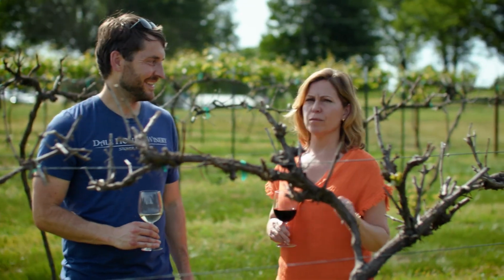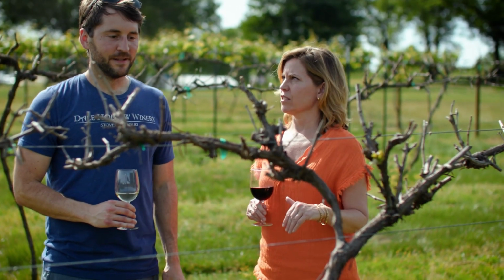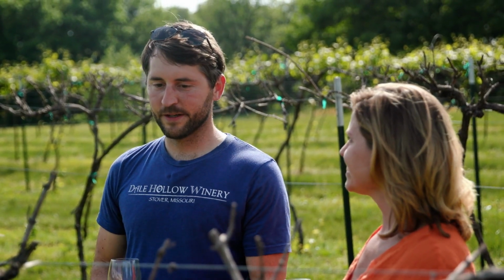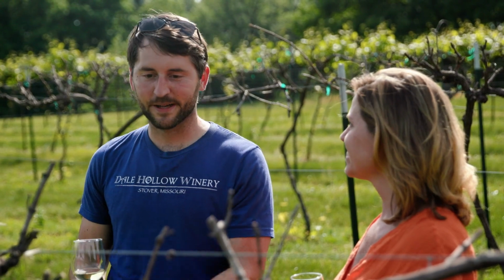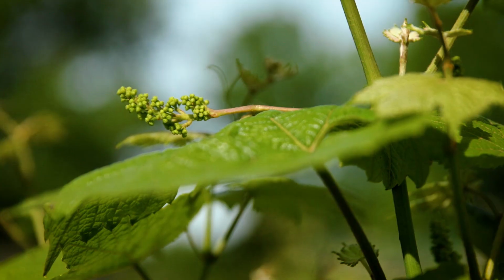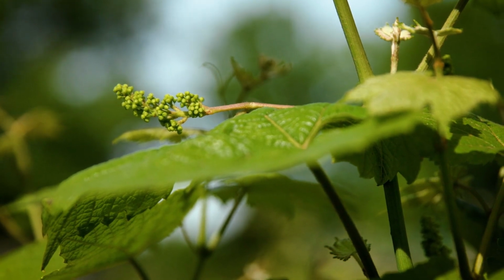So how do you determine what you're going to plant? Because you have a really interesting mix. Yeah, so early on, we went to vineyards around Missouri and visited other wineries and saw what they were doing, drank the wines that they were making, and then from there, researched using the Grape and Wine Institute material and said, okay, how cold resistant are these? How disease resistant are these? And these are the wines we like. Now, how do they grow? How will they work in our vineyard?